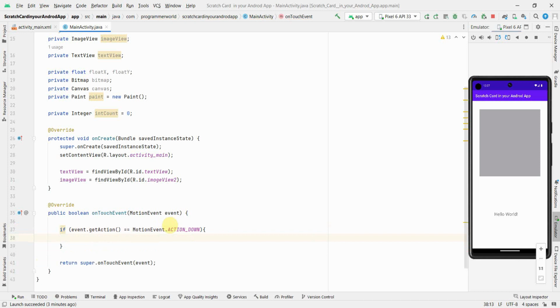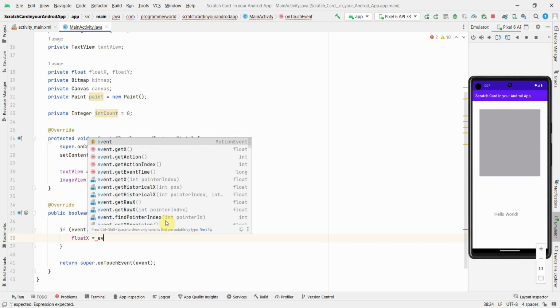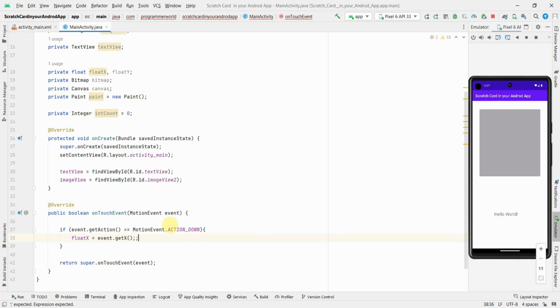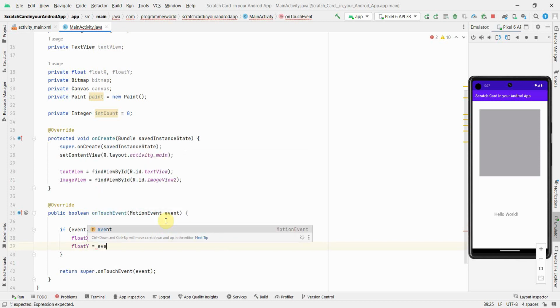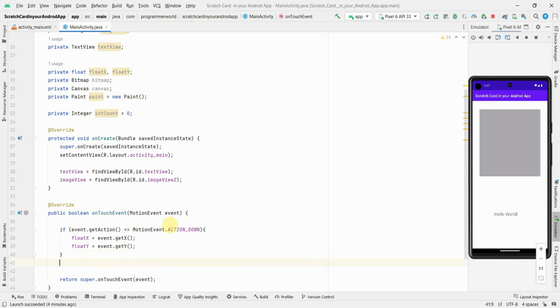Then the variables which we have created above, x and y, we will get from the coordinates of this event variable. Similarly for y, event get y.